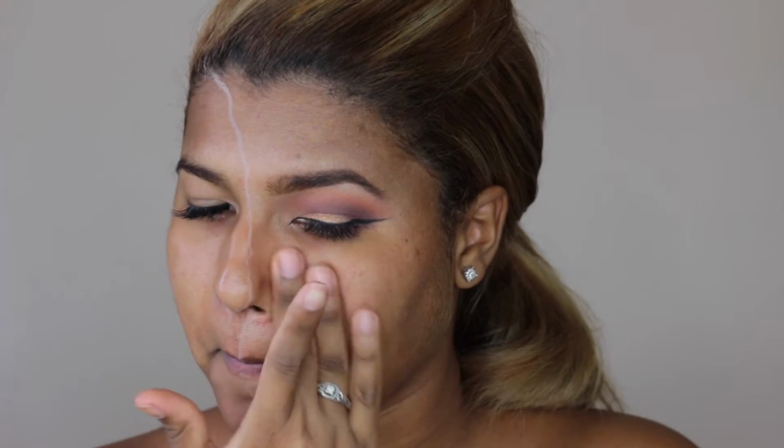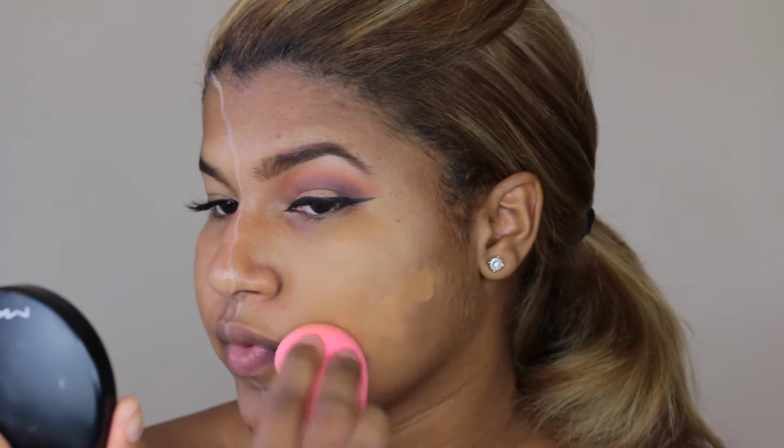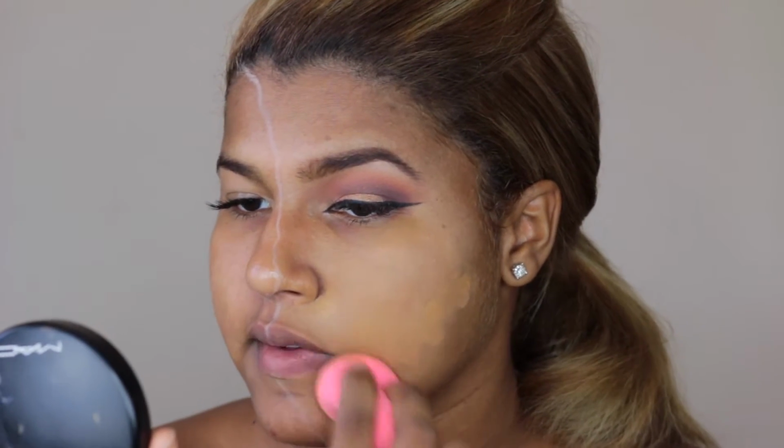Now let's move on to the rest of my face. First, I'm going to be priming my face with the Smashbox Photo Finish Primer. And then I'm going to be taking my Beauty Blender and the NARS Luminous Foundation.